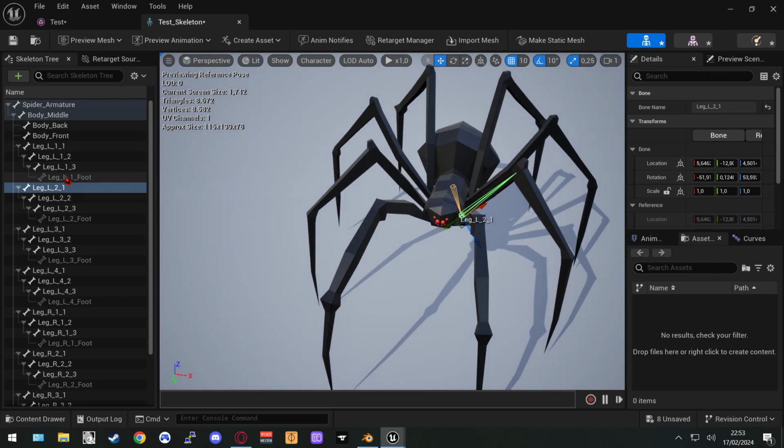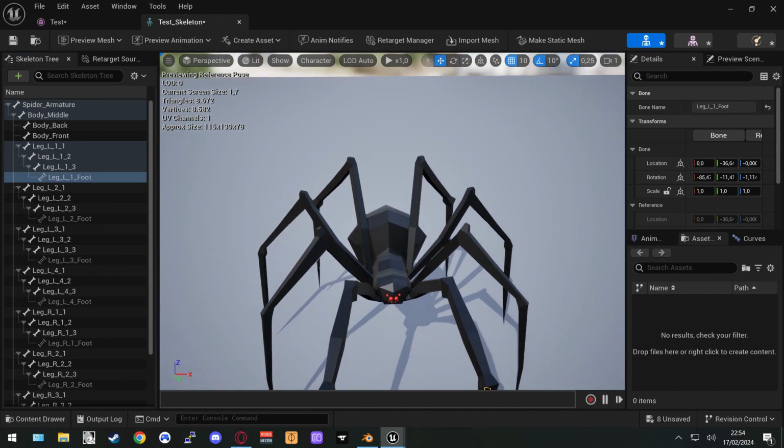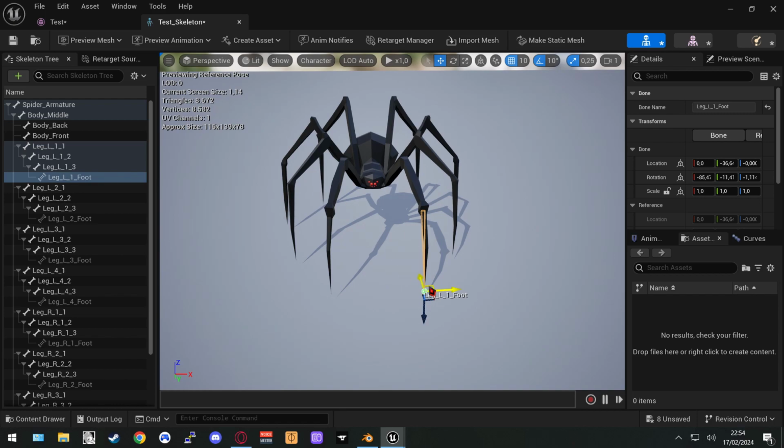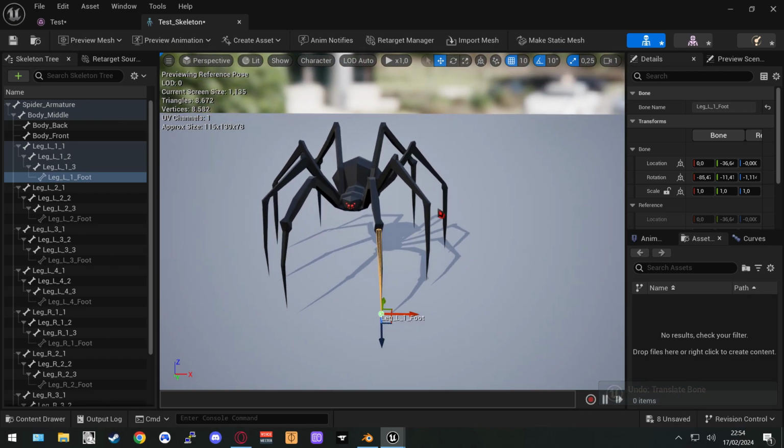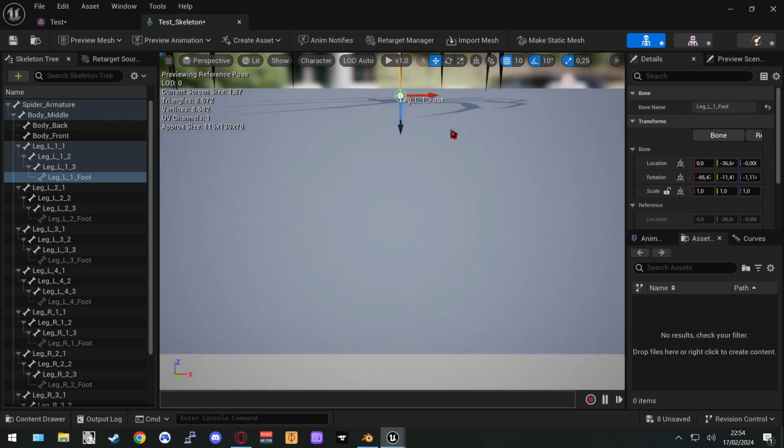Everything where it belongs. And as we can see, the foot bone is kind of grayed out. That is because, as it says, this bone is used by the current mesh but has no vertices weighted against it, which is completely fine, since now it doesn't do anything. But we're gonna use this right now to get the correct position of the tip of our spider leg.